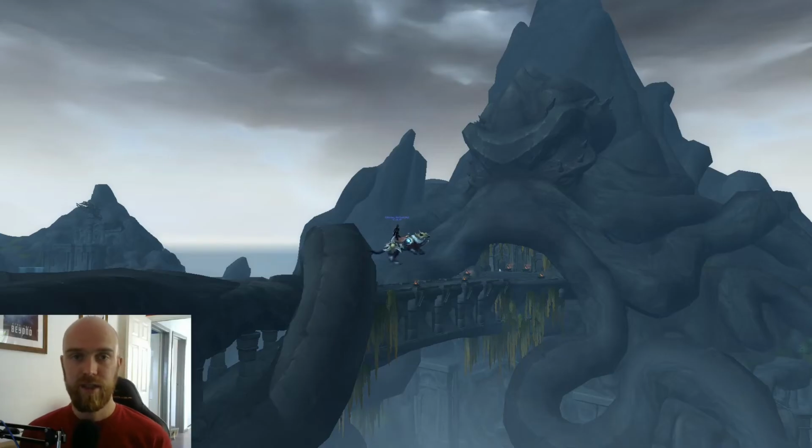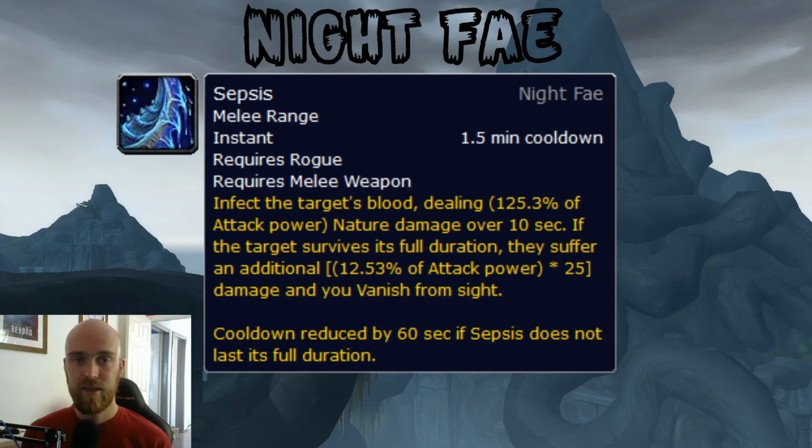The first Covenant ability I want to talk about is the Night Fae Covenant ability, Sepsis. Now Sepsis, as it was and as it's on your screen right now, has been removed from the beta. It is unknown why this was. It may be that it wasn't working as intended, but can also mean that it's getting changed drastically or even completely removed. However, for the sake of completion, I will be going over the interactions in the state that it was before it was removed.